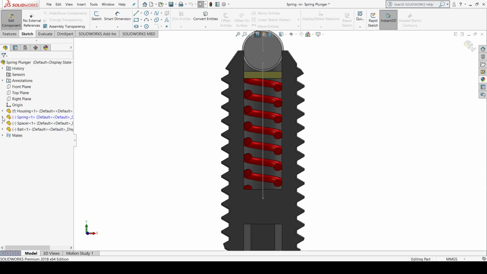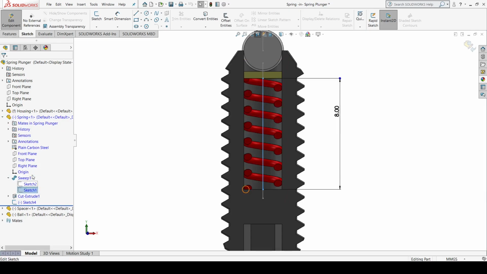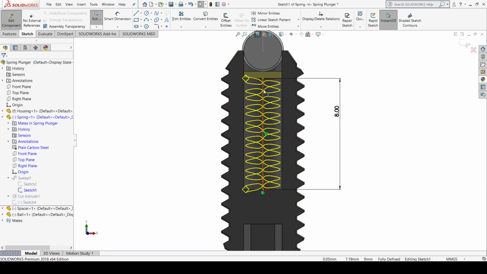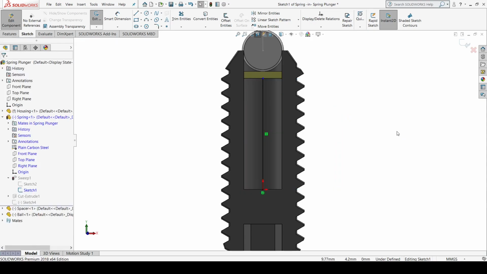Okay, if you remember, we defined the height of the spring to be 8 millimeters by this simple sketch in here, which is essentially just a line 8 millimeters long. Well, what I'm gonna do now is grab this dimension and delete it. The height of my spring is not constrained at the moment. You can see that the blue point in here signifies it is not constrained.